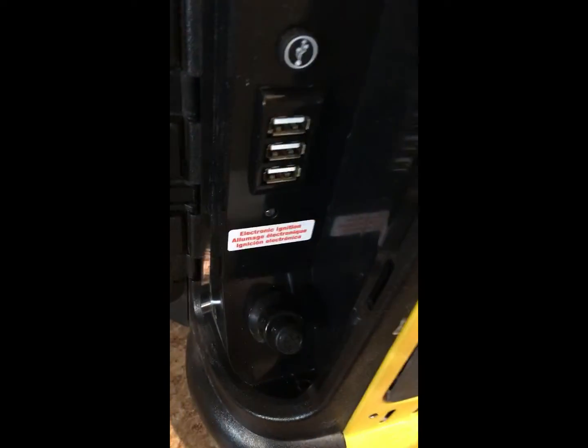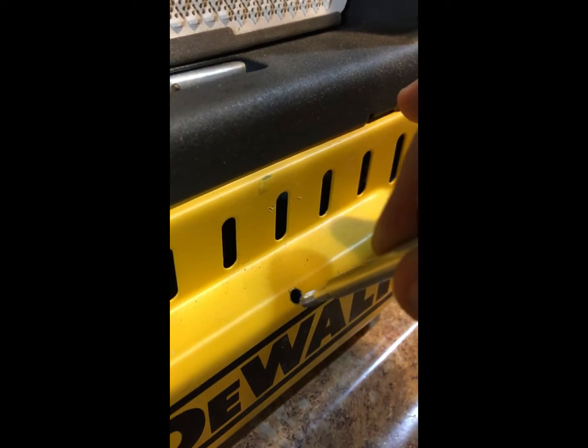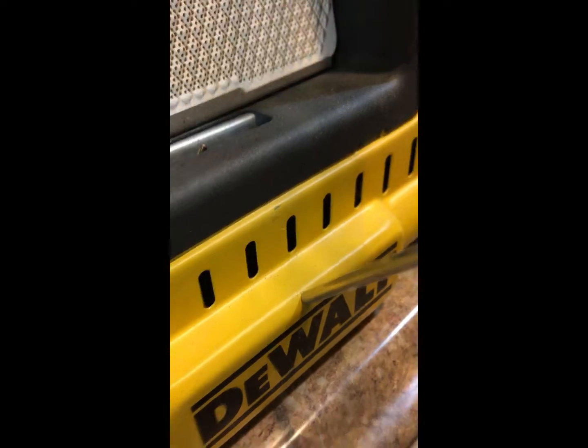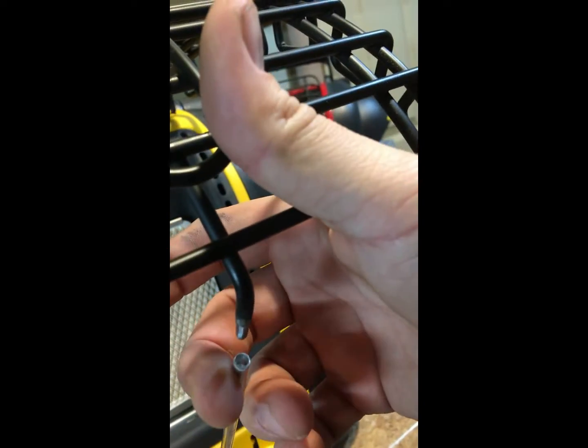Now for the hole down here, you can see I just drilled it a little bit bigger so that it'll accept the threaded part of the gun cleaning rod. Now up top here, you can see how I had to grind that a little bit narrower to accept the aluminum rod.